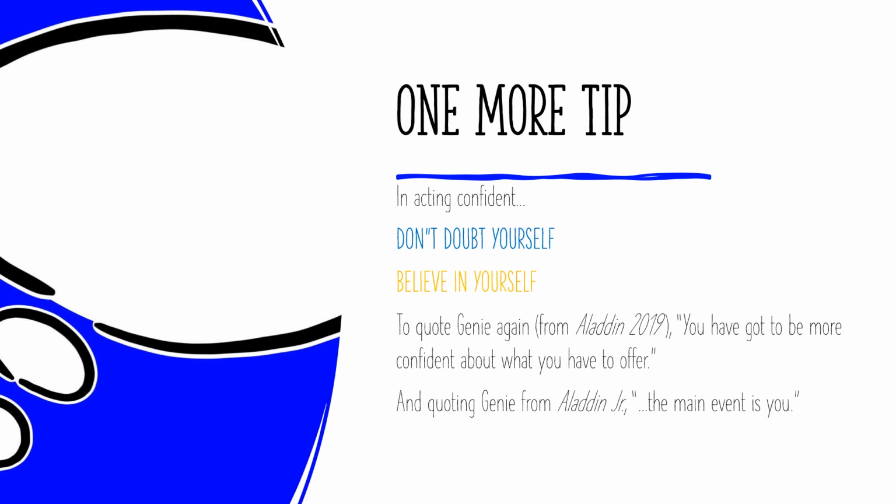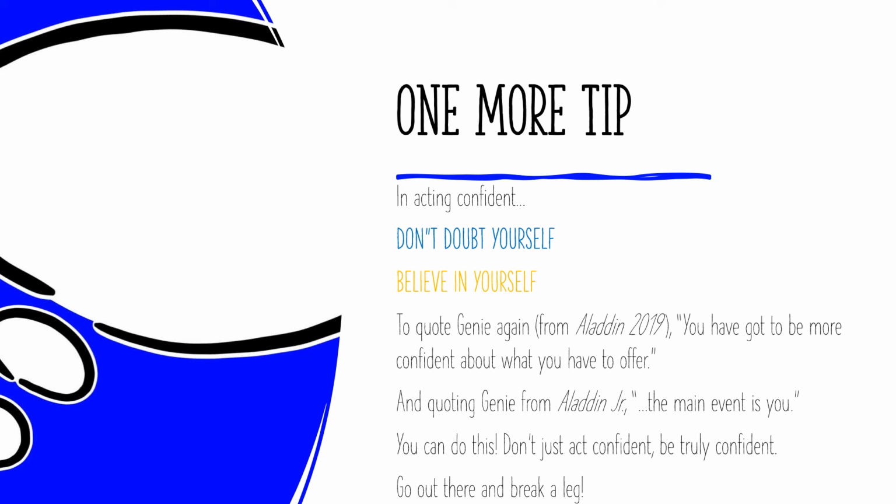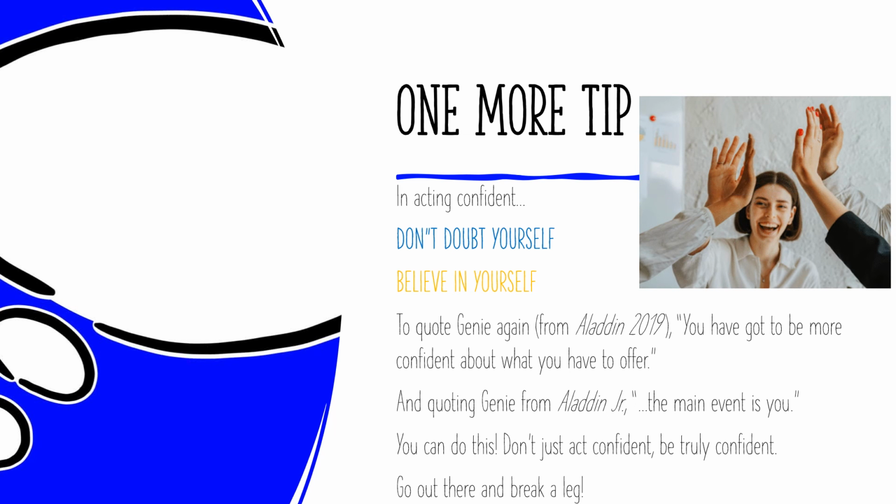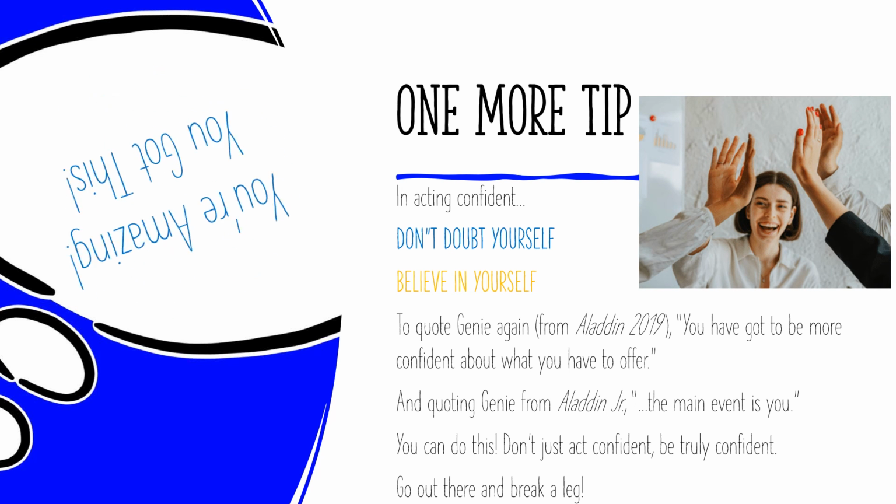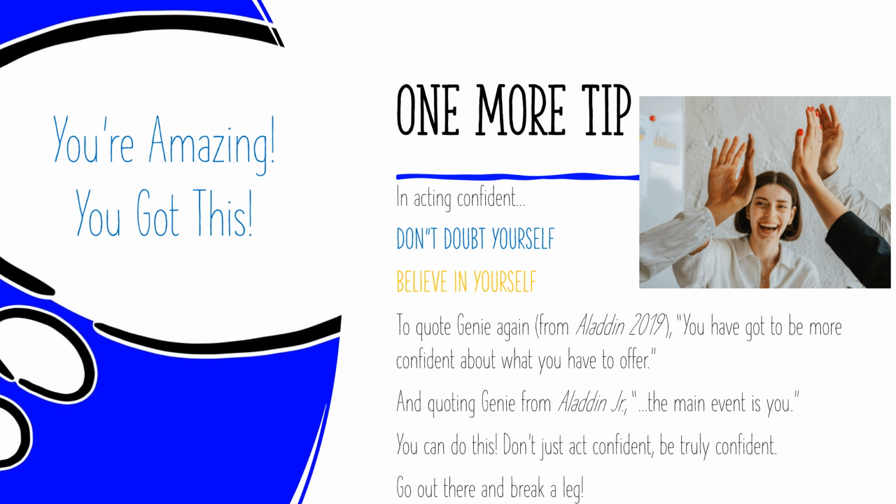Even if you're just ensemble or just imagining you're a character in your own mind at home, you're still important. And you're important not even as that character, as you. You're still important, no matter if you've got a part or not. You can do this. Don't just act confident, be truly confident, because you can. Go out there and break a leg. Don't worry. You're amazing. You got this.